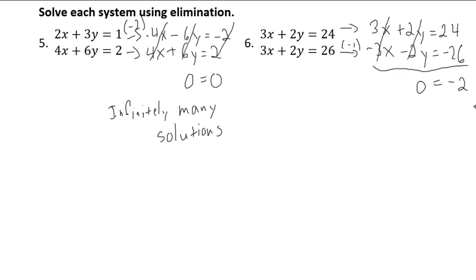And 0 equals negative 2 is never true. So this would be an example of no solution. So for graphing, no solution, these would be parallel lines. And these would be the exact same line. As you see, if you double this first equation, you will see it equals the second equation. All right, so those are your special cases. Let's look at our application problems now.